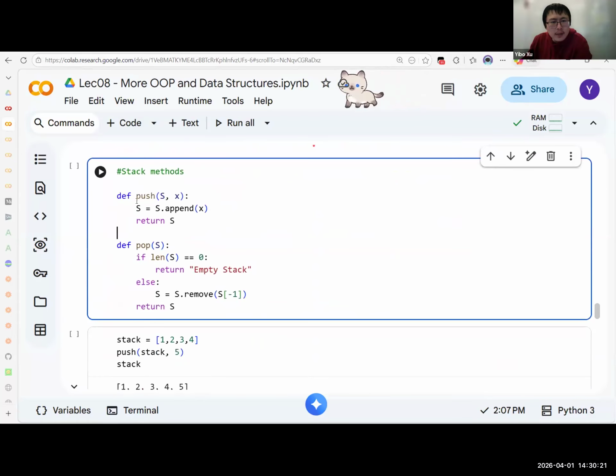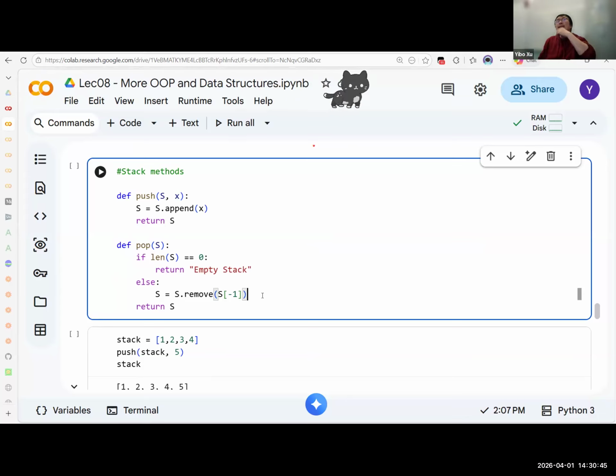Okay, so these are the methods. Basically we're looking at the lists S and X. We only append at the end. And then if you pop, essentially you're just going to remove the last element. So on a high level, these are the methods that you can do.